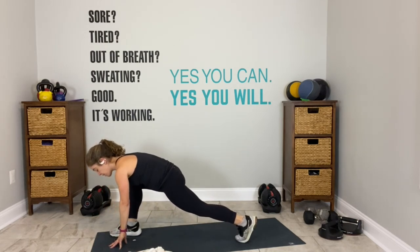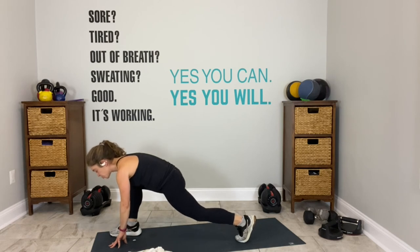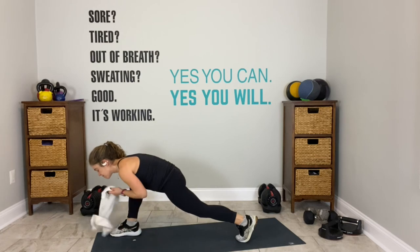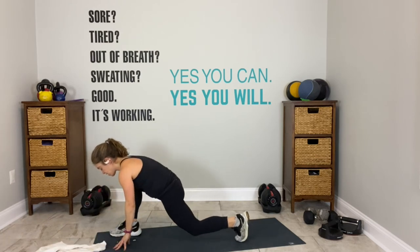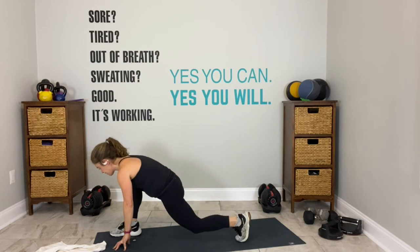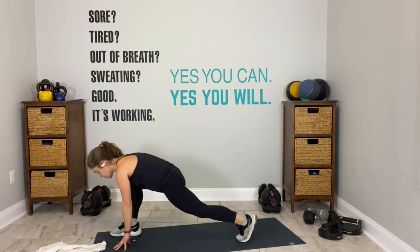Hands frame your right foot. Drop your left knee down. Lift it back up. Drop your left knee down. Lift it back up. One more. Left knee down. Lift it back up.